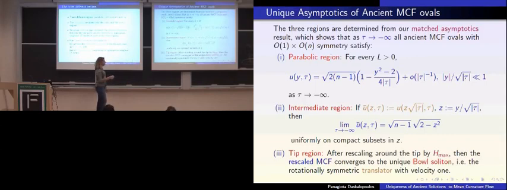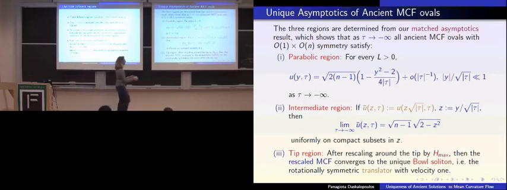And so this is L, because at the beginning you only have this on compact sets in y, for y less than L, but then you can extend it up to y which is little o of square root of tau, right? So this plays the role. Okay, so your parabolic region is the region where you see exactly the constant, right? And then you start curving away, and the intermediate region is the long region.